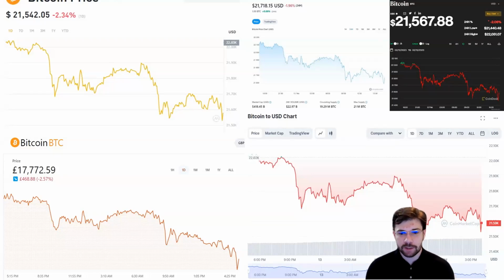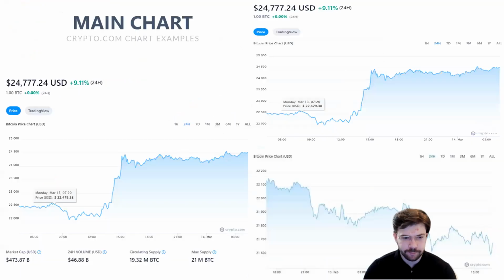So, the product specifications and the requirements of it. Here you see all the different types of charts that I will be using, as have been shown in the last presentation from 2 weeks ago. I will firstly be focusing on the one in the middle from crypto.com, as it is the one that contains the most information and it is the cleanest one out there. Once the algorithm works well on that one, I'll be trying it and updating it in order to have it working on every other type of chart.